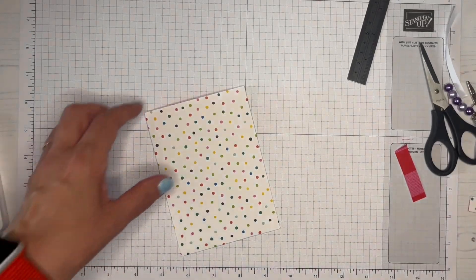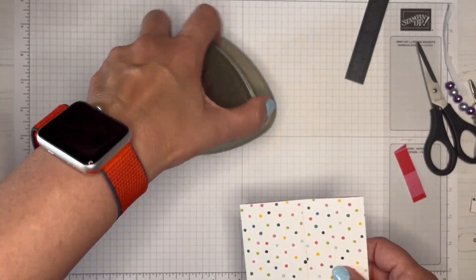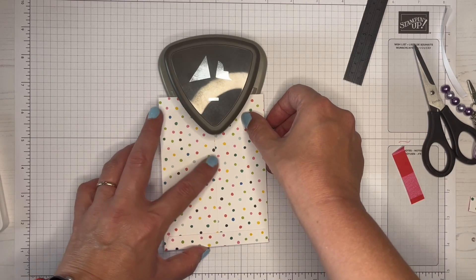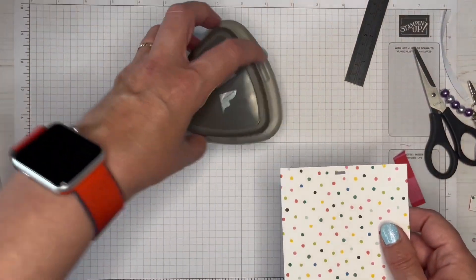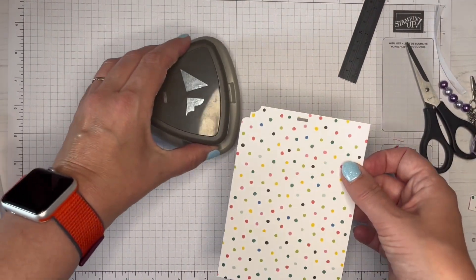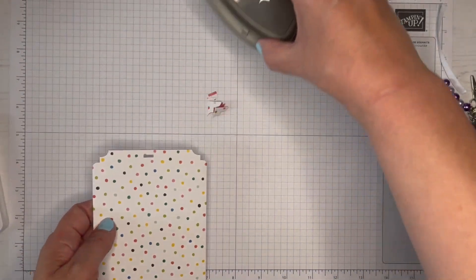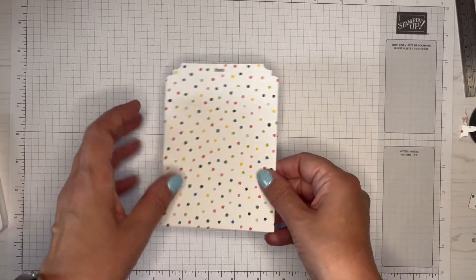I'm bringing in the Very Best Trio punch. I know that that is precisely in the middle, so I can use this little line here on my punch lined up with that edge and I'll know I've got it in the middle for my ribbon. Then I'm going to use this corner pattern piece, and to make sure that you get the same pattern, you need to flip it over and do it again so you've got it going the same way. Not a lot of wastage on my paper — I don't like to waste anything.